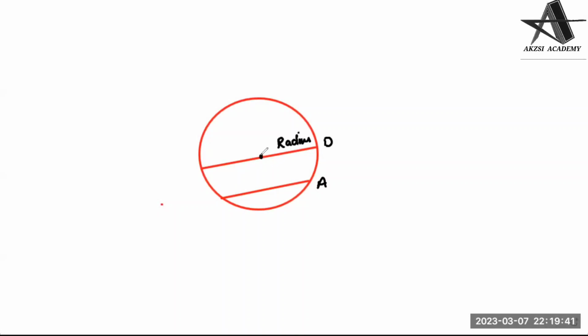So we can say the line from the center of the circle to the circumference of the circle is called the radius. Tangent. Tangent is a straight line that touches the circle at one point, from outside, obviously. So we can say it's a tangent. Tangent is, to be honest, any line segment or any line that touches a curve at one point. In this case, our curve is a circle, so we say it's a tangent of a circle.